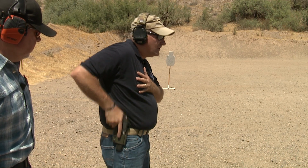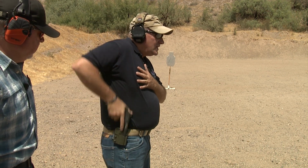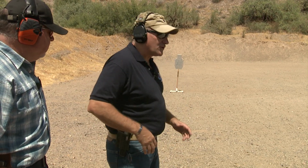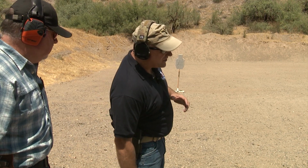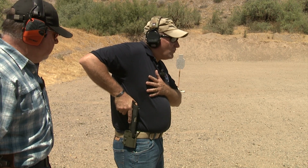Second step is clear. All I'm doing is clearing the pistol from the holster. Now, this is where you'll see people try to mimic the old Buscadero rigs, or they'll have a drop leg holster like in the military. We see so many of them wear them incorrectly because they'll wear them down by their knees. The top of their pistol frame should only be about maybe 3 inches below their belt if you're wearing a drop leg holster, because you don't want to be reaching way down here to grip it. You want to be able to grip it right there. So it's grip, clear, and then we're going to drop the elbow.